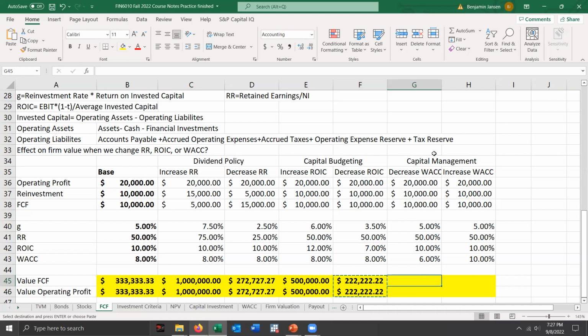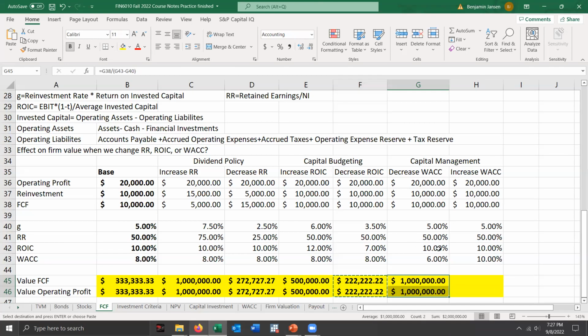And finally, we have the long-run capital management, say a company's debt. Remember the inverse relationship with the discount rate. As we lower the discount rate, we're increasing value. So we lower the discount rate from 8 to 6%, and again, we increase that company's value. And we do the opposite as we increase the company's discount rate. Again, we've only changed the discount rate 2 percentage points, but because we're dealing with compounding, a 2 percentage point difference is orders of magnitude different.